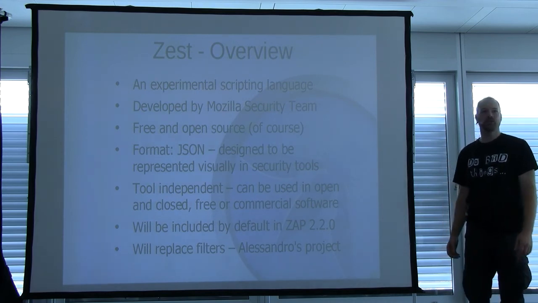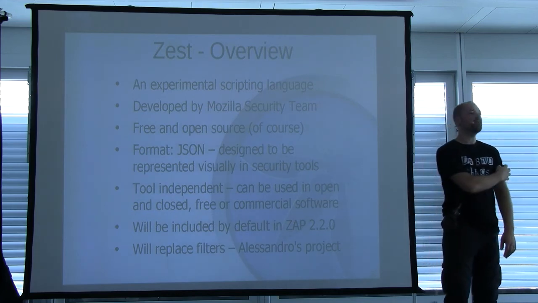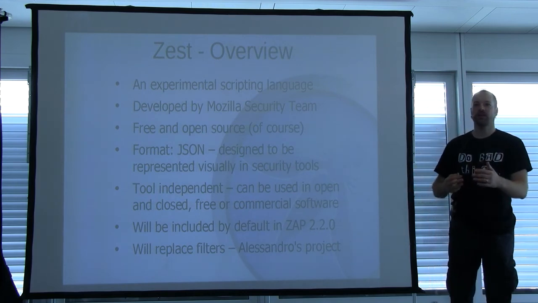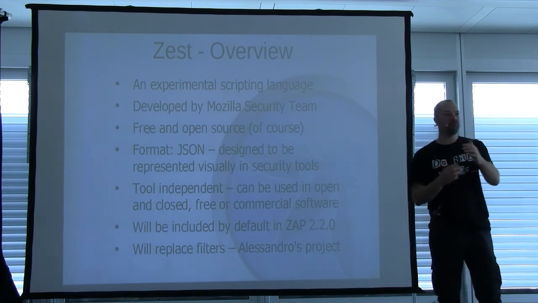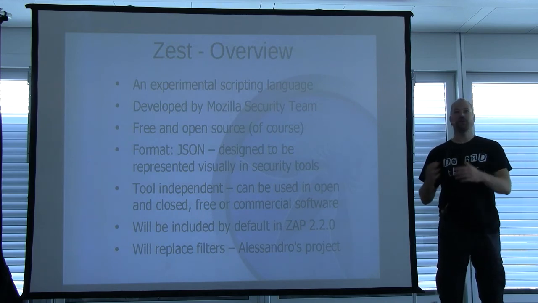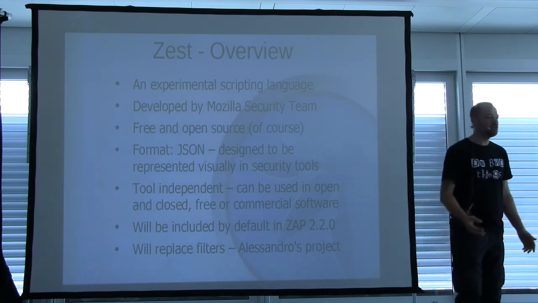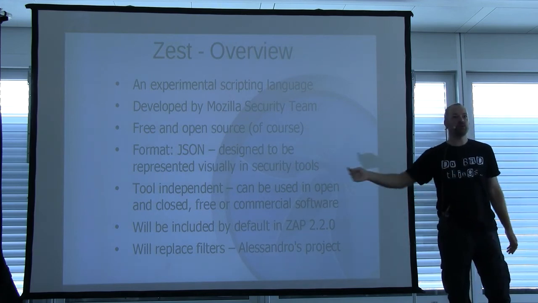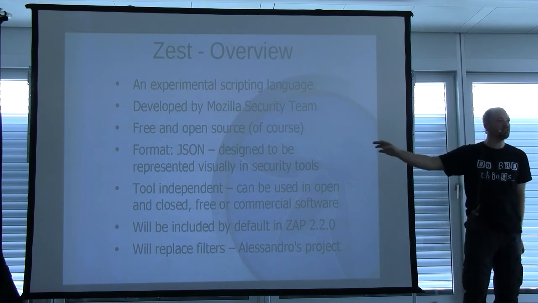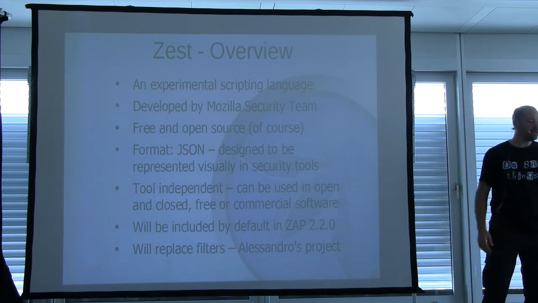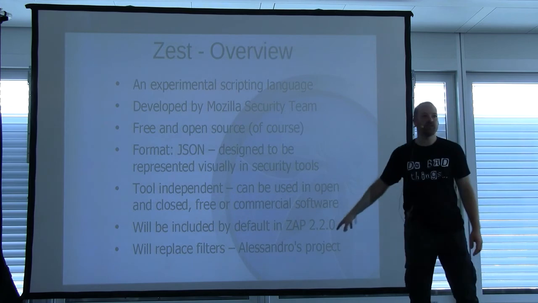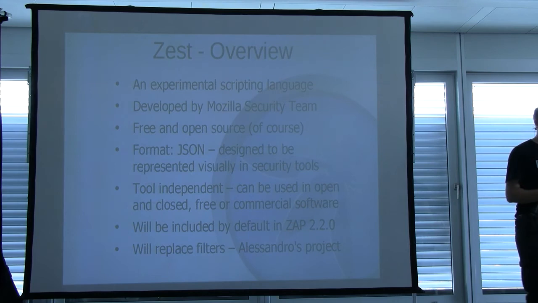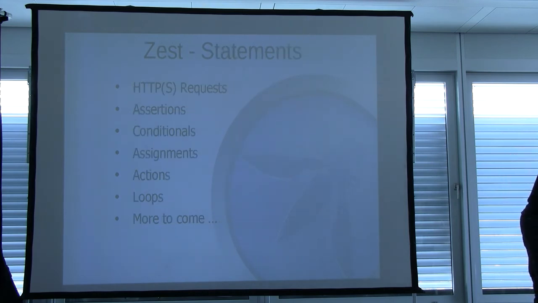So again, we actually want other tools to adopt this, because wouldn't it be great if, as a security professional, you find a new type of vulnerability, you could define how that gets found in a Zest script, and then that could be imported to all the other security tools. The way I've implemented it, it's a standard Java scripting language, and you can plug it into the active scanner, the passive scanner. We are going to use this very heavily, and it will replace filters, so that's what Alessandro's working on. So we'll get rid of all the filters and just have Zest scripts, which will be much more flexible, much more powerful, but still simple to use.